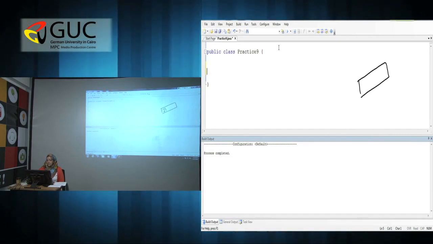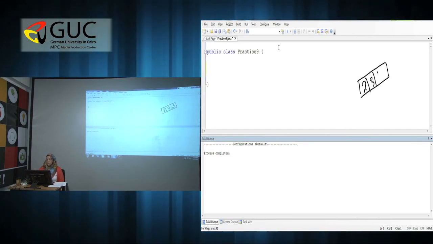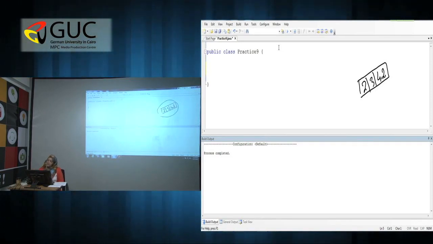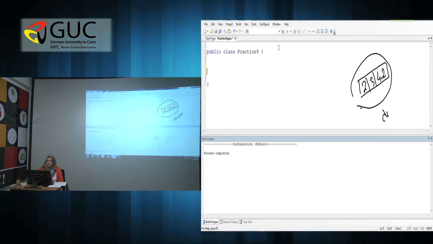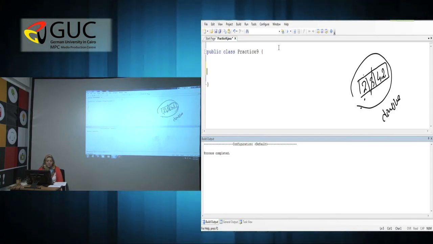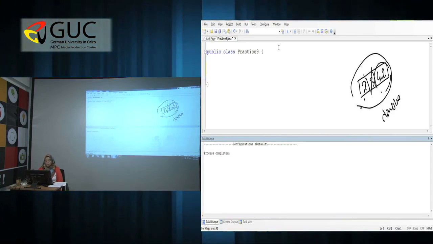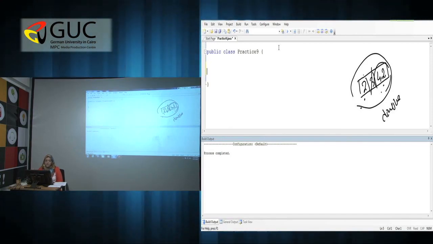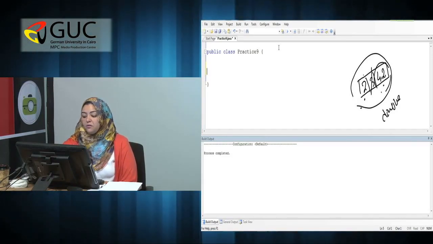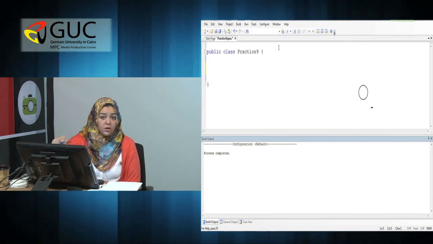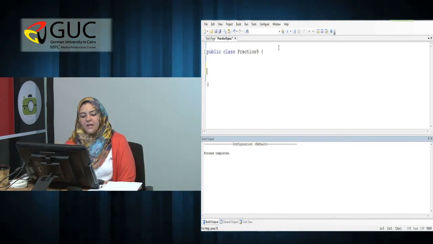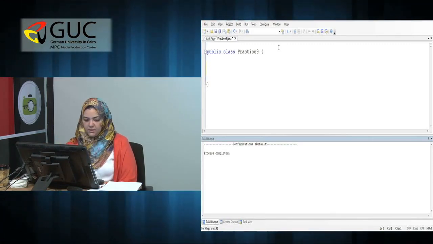Okay, let's continue with the last one. If I have something like this, what is the data type of this array? It is double. How did you know that? The first cell looks like int. The second cell looks like int. However, the third cell contains a point, which means that this value is a double value. So be sure that this array should be of data type double, and it's not integer. Of course, you can also have an array of Booleans, so you store true and false, and you'll see, inshallah, if you do it this semester, array of something else, like array of objects. However, we'll not say this now.